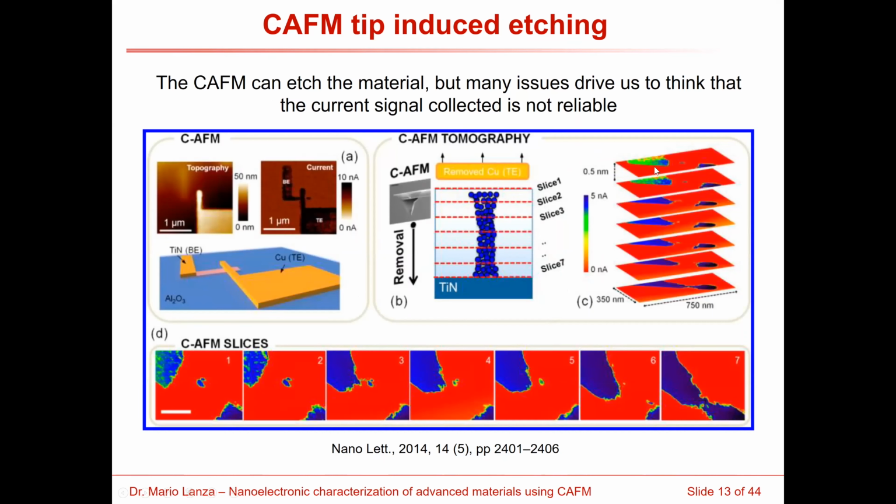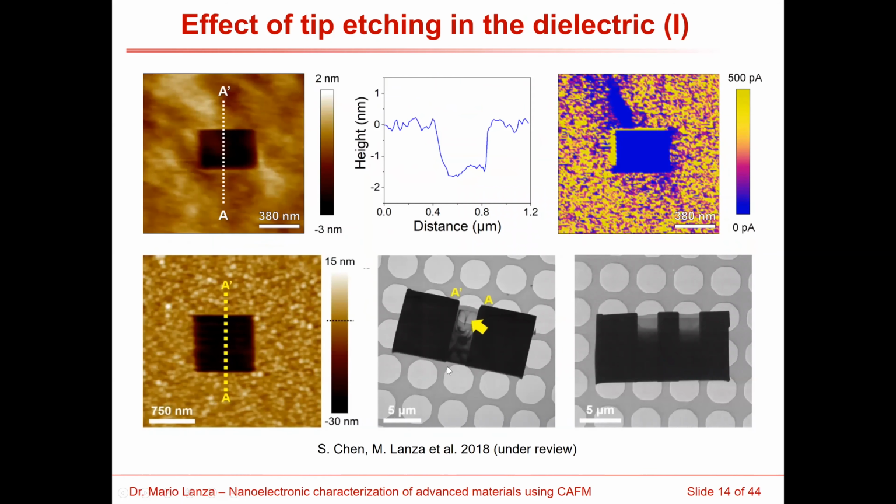In these papers, the authors etch progressively this dielectric containing the conductive filament, and this allowed them to make a 3-dimensional map of this conductive filament. So by using this approach, the authors observed that the top diameter is wider than the bottom diameter, which means that the filament has a conical shape with the narrower end at the bottom. However, we have also repeated these experiments.